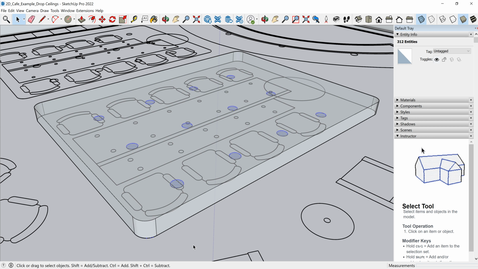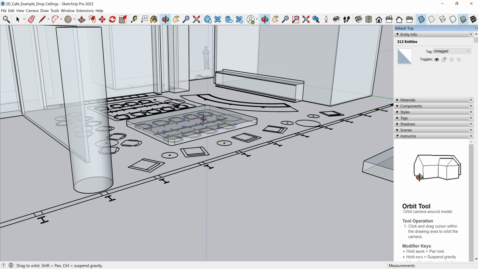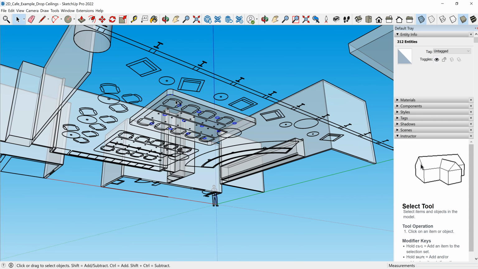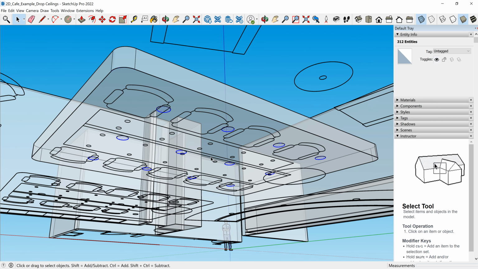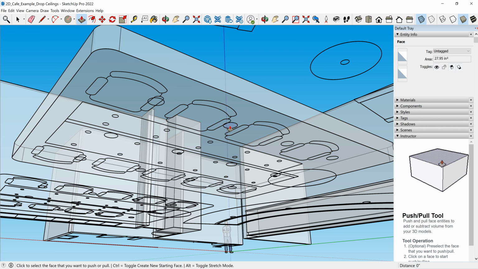Okay. What's great about this is my floor is off, so I can really just orbit underneath, and I can press and pull. And let's see. I have them all selected. I'm curious. I believe I can do this, but let's find out. I can push and pull. Move into the center, and literally you should be able to push and pull 6 inches.